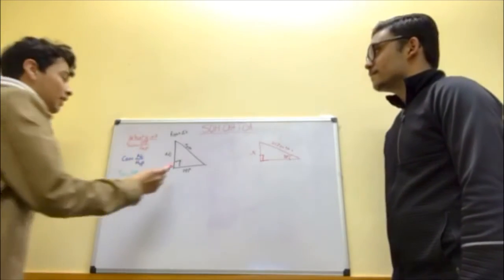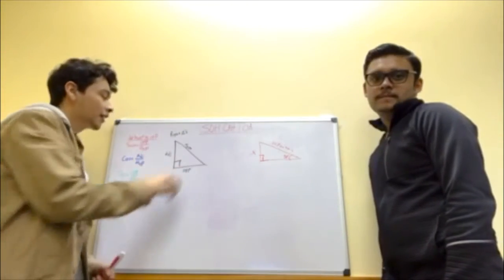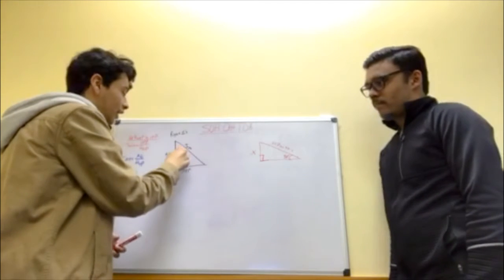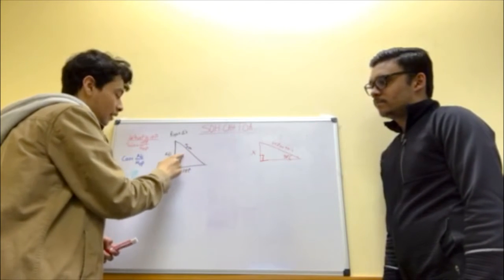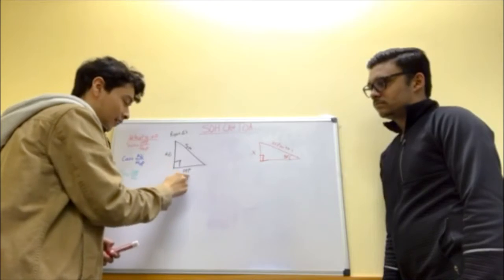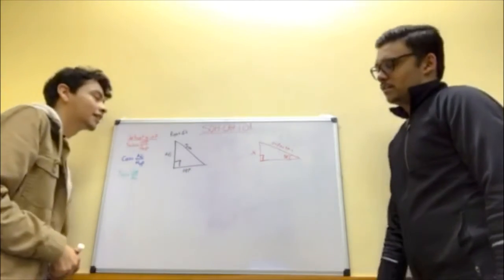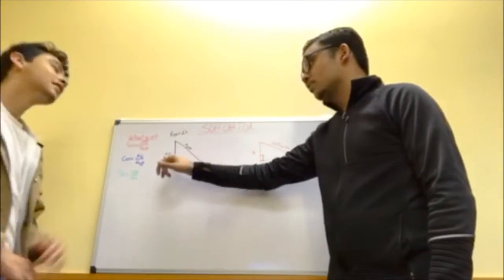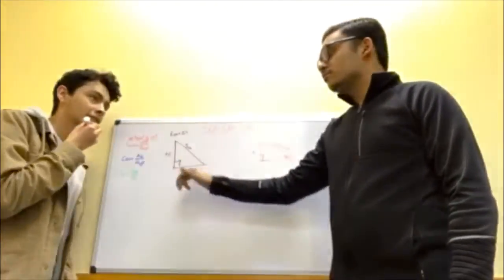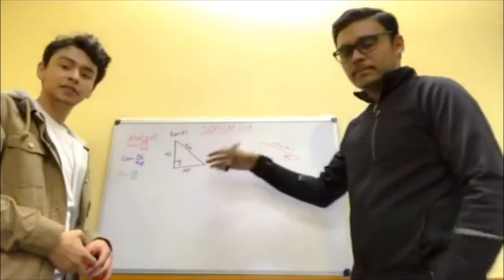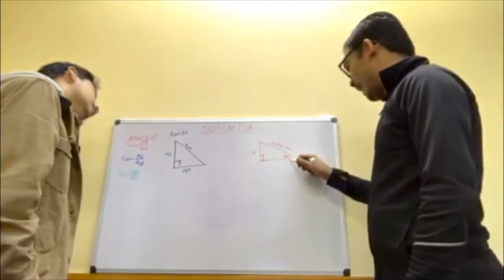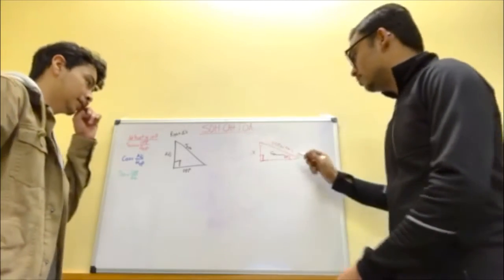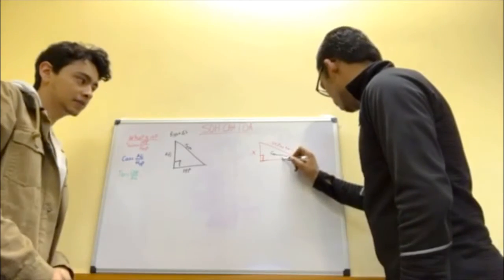And if you don't remember what hypotenuse and adjacent and opposite were, here's our example. Remember that the longest side is always the hypotenuse, and then the one across from it is the adjacent, and then the one over here is the opposite. It's basically called legs, and it totally depends on which one is called adjacent and which one is called opposite. Hypotenuse stays the same. So, for example, if you have your angle here, then your opposite is going to be on the opposite side. Opposite is always on the opposite, and the adjacent is the one next to it. So we call this adjacent.